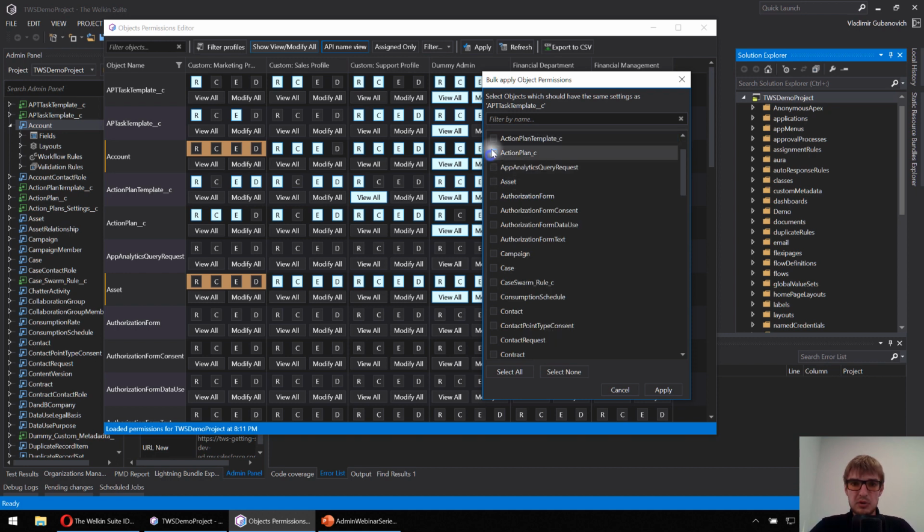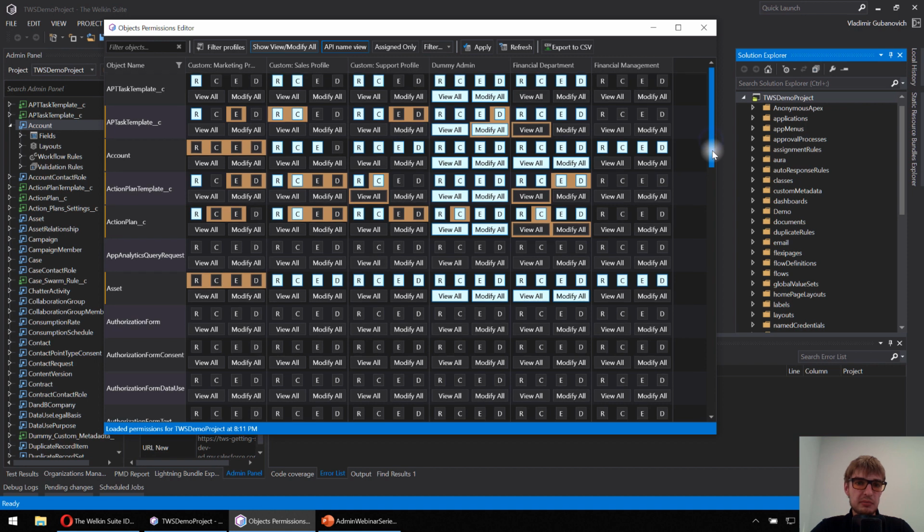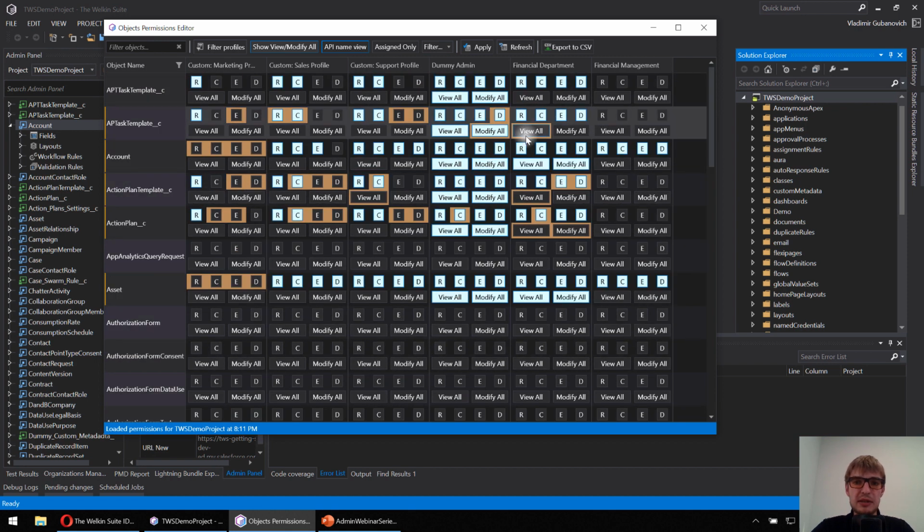and maybe to the action plan template and action plan. So here are these objects. I hit apply, and all the changes are applied. We've recalculated all the dependencies, we've applied all the dependencies, and now you can very clearly see what exactly are the changes. And yeah, if you have changed your mind somehow, you can reset changes back, for example.